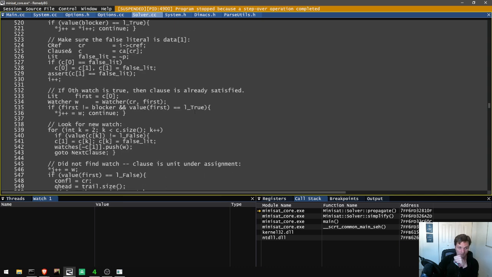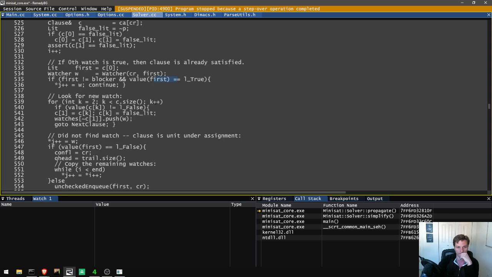So the list of watchers for P remains the one we're modifying, and we just save that watcher there. But if this is not true, then we push the same watcher. Then we look to see if there are any unassigned variables later in the clause.